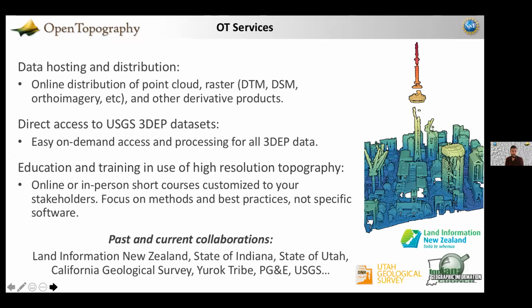And we work with a lot of collaborators. So the data in OpenTopography come primarily from the National Science Foundation, data sets collected for various types of scientific applications, but we have more recently grown our collaborations, and we now work with groups like Land Information New Zealand, which is the national mapping agency in New Zealand. They're using OpenTopography to distribute all the LiDAR collected as part of the nationwide LiDAR program in New Zealand. We've worked with various states like Indiana and Utah to host data, as well as tribes and a few small commercial entities. We have data sets from the USGS and lots of other partners. And so OpenTopography is very much interested in growing that base of collaborations as well.